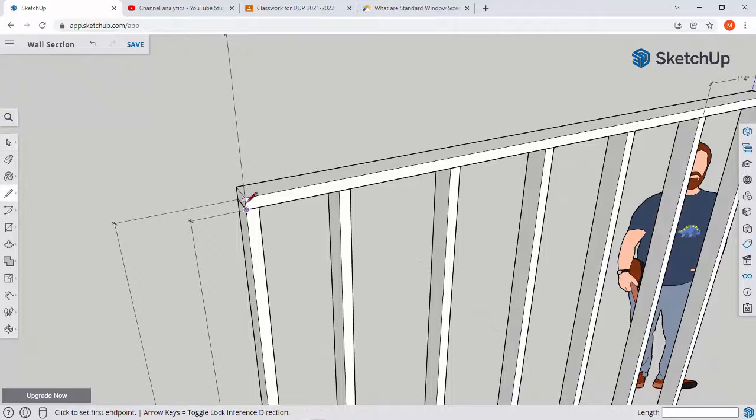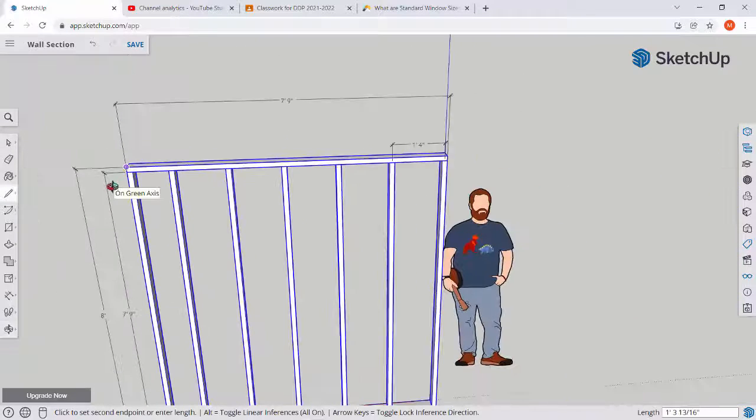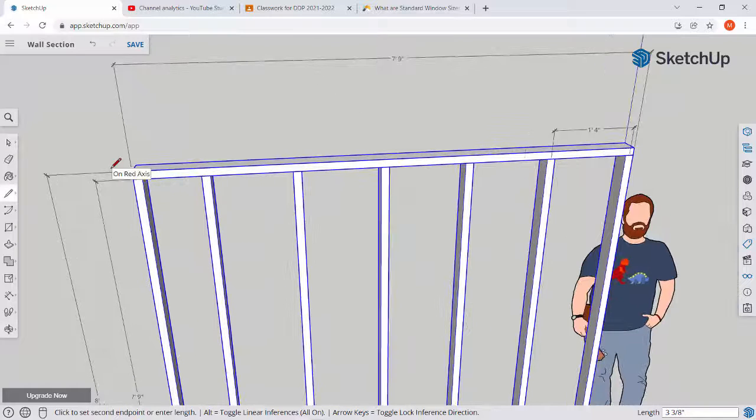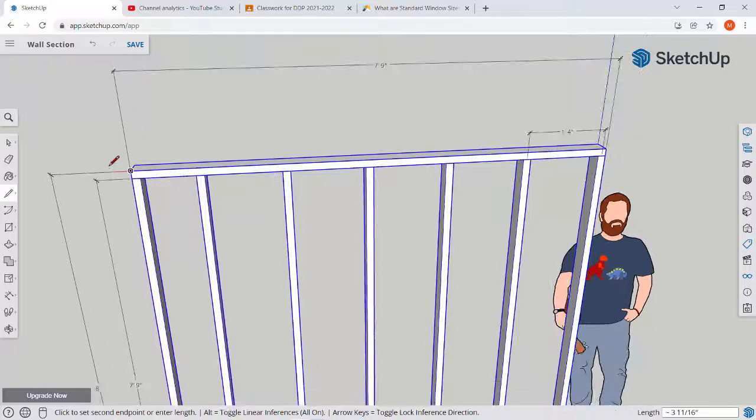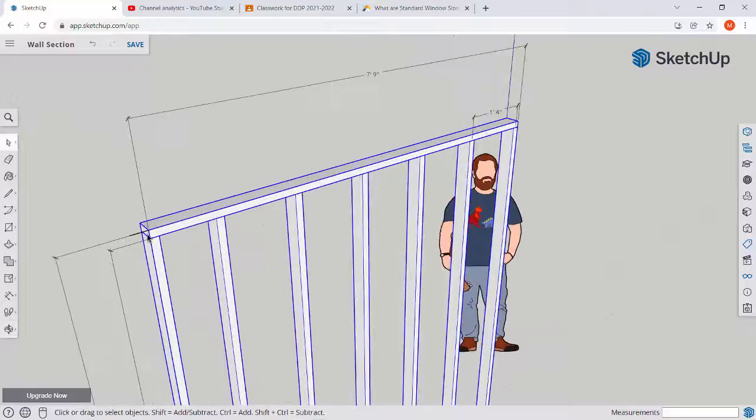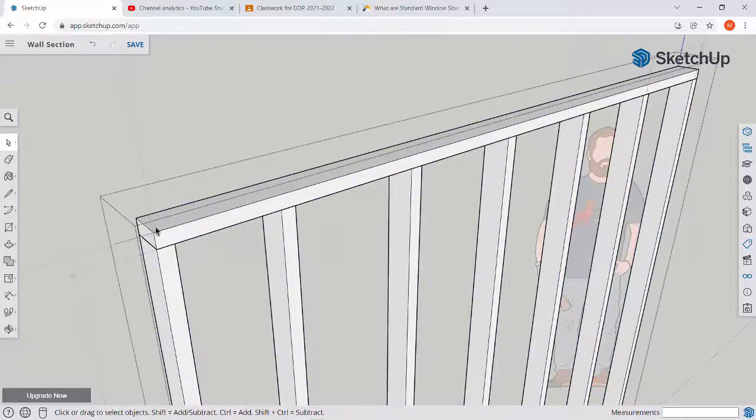So here's what we want to do. We're going to draw a line for a reference point out here. So we want this wall to actually be 8 feet. So how many inches are we going to have to add to this wall? For those of you talking to yourself, like I often do out there, 3 is the correct answer if that's what you were saying. So now I have this as a reference, and I can go back into this.